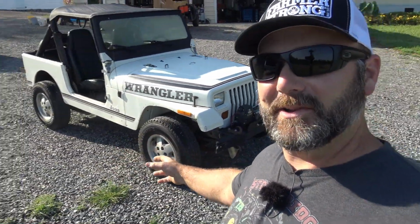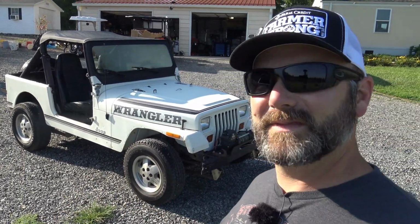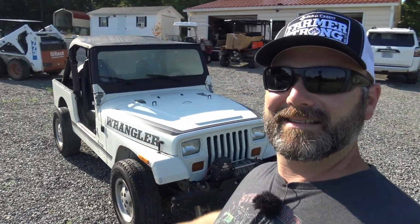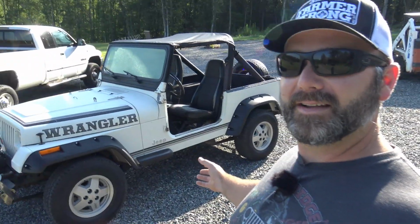And I think it looks pretty cool like that, but I think it just looks a little bit naked. I don't know. Guys, tell me what you think. I just think it looks just a little bit bare. So that is the side that doesn't have any of the mods done to it. And this is the side, to me, that makes it look more like a modern Jeep. So pretty cool. After installing these Fender Flares, I'm pretty impressed.